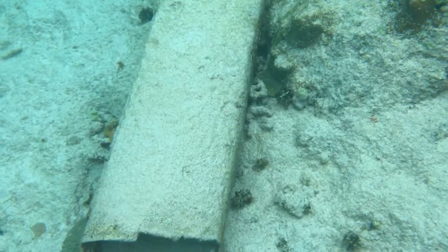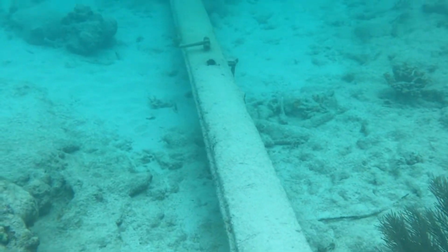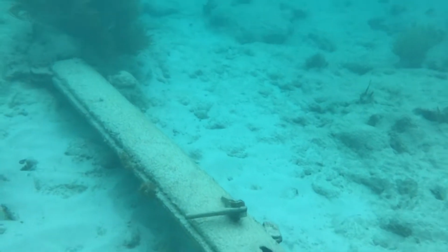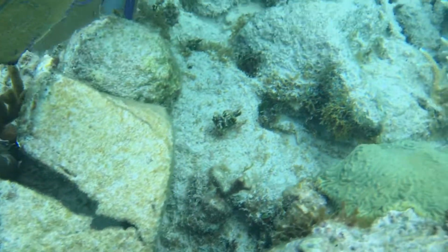So we just got back from snorkeling on this reef. It was unbelievable. We saw a couple masts, parts of ships that had crashed into the reef. We also saw some pieces of wood just sitting down there on the bottom, pieces of plastic, pieces of fiberglass, and what else did we see? Oh, we saw some rope, yeah. So one of the masts was actually a two-piece. It was like this and like this, and it had a pulley with rope still attached to it.